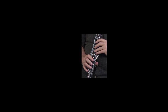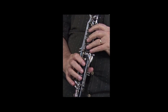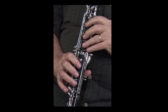Okay, so that's the basic idea. Now let's listen to several passages, many of which I'm sure will be familiar to most of you, and see how these fingerings work in the actual heat of battle.